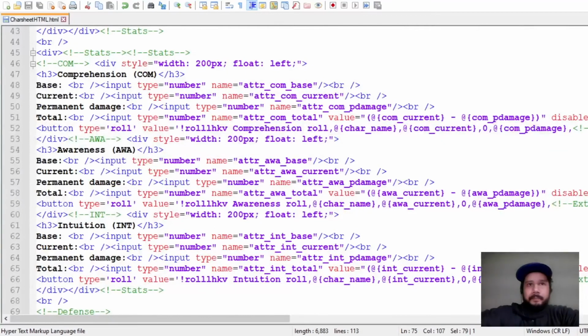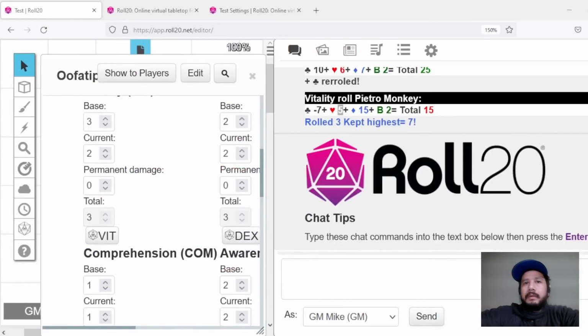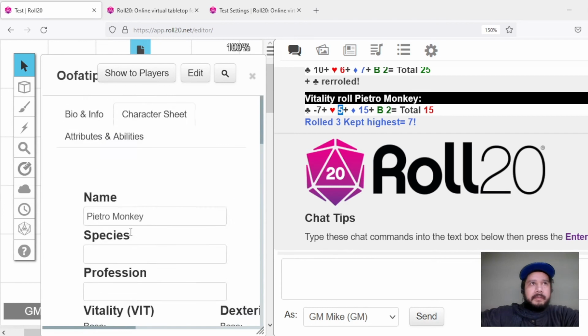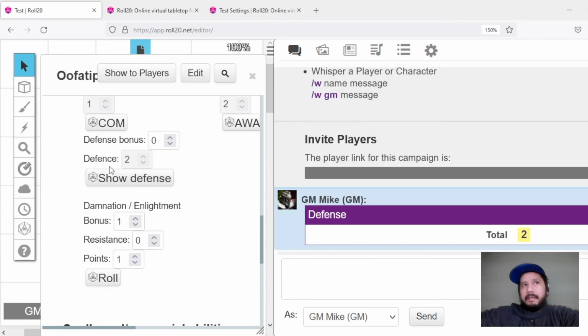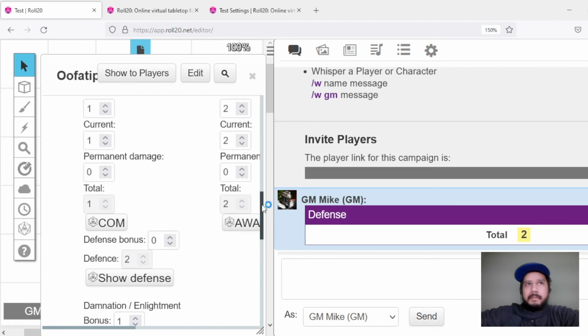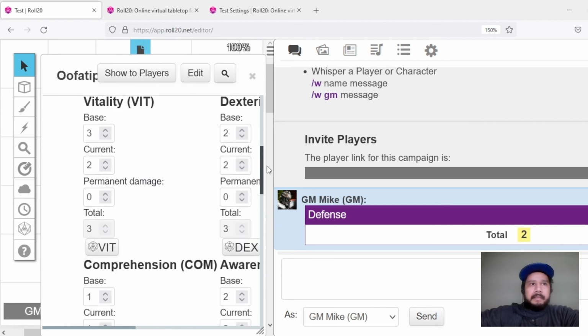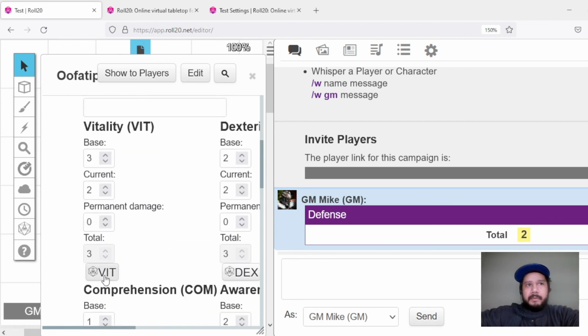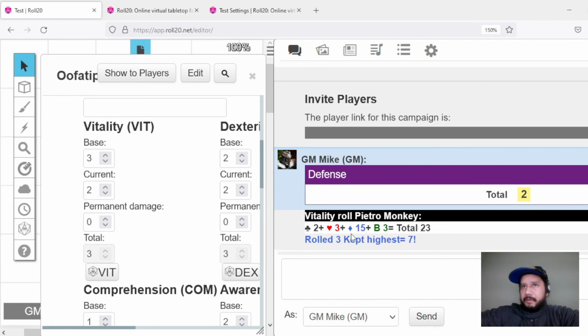And then you just have to press the button. This button just shows the defense attribute, but this one calls the API to roll the 3d8 plus the bonus of the attribute.